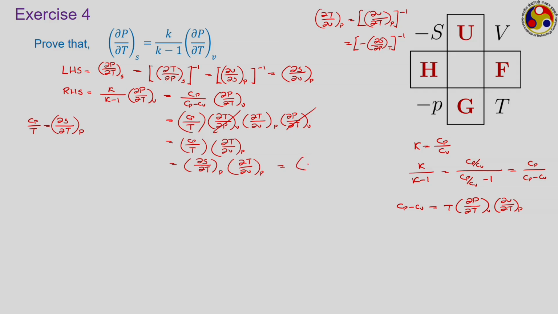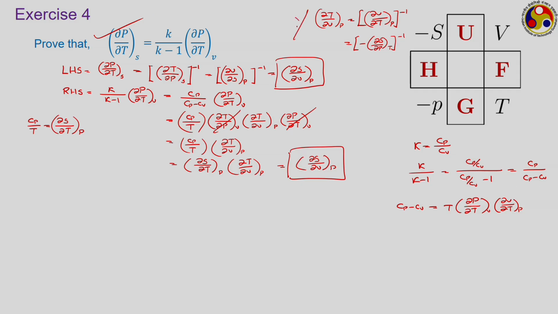So, if we combine them, we have dou S dou V at P. This is your left hand side, this is your right hand side, and they are equal to each other, which proves our relation. See the way I have developed this particular one. There are several ways we can substitute something, make use of the Maxwell's relation, but at least twice we actually used some substitutions and went in the opposite direction.